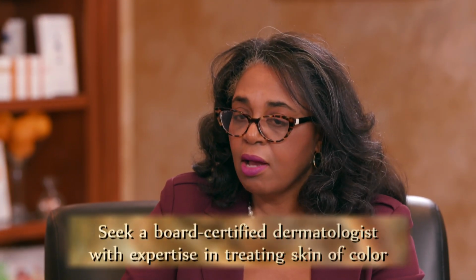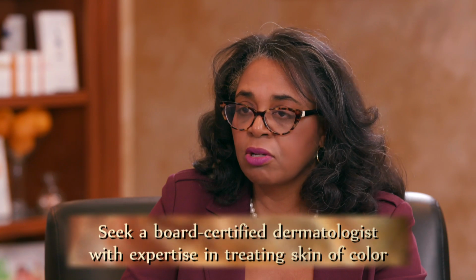So, starting with you. Well, I think our patients have to know that a lot of people do not know how psoriasis looks in skin of color. So again, seek out a dermatologist who has an interest in skin of color, and you will be much more likely to get the right diagnosis, the right amount of emphasis on whether a biopsy or underlying tests need to be done, whether that is tests for autoimmune markers for arthritis or GI symptoms that have sometimes been attributed to the same kind of inflammatory things that are happening in psoriasis. So see that person who's interested in skin of color, and that will set you out leagues ahead if you have a concern or think that you might have psoriasis.